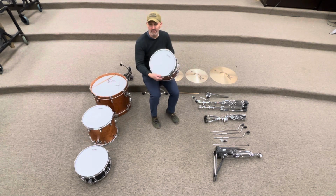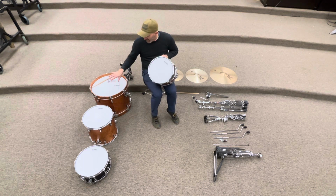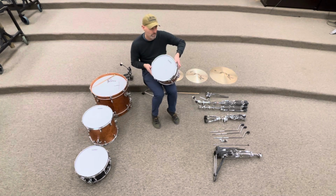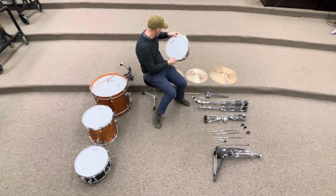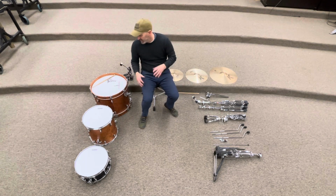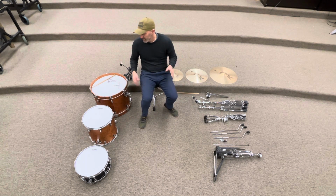Okay, so we're gonna take this, that's how you put on all the heads on the kit. The only difference is on the bass drum, there's these little claws. The claws just go over the side. You stick the rod in, and then again, hand tighten it, and then slowly tighten it up. The tension on the bass drum will be quite a bit less. And also, when you're doing the bass drum, you'll wanna put a pillow or something inside to kind of mute it. So let's get the drum set set up.